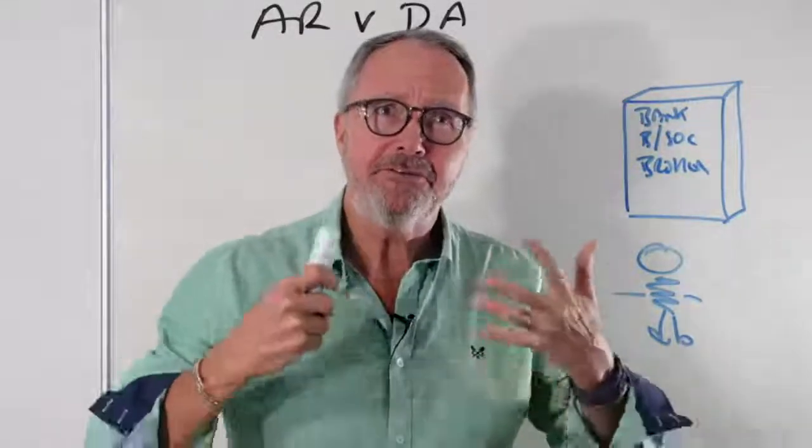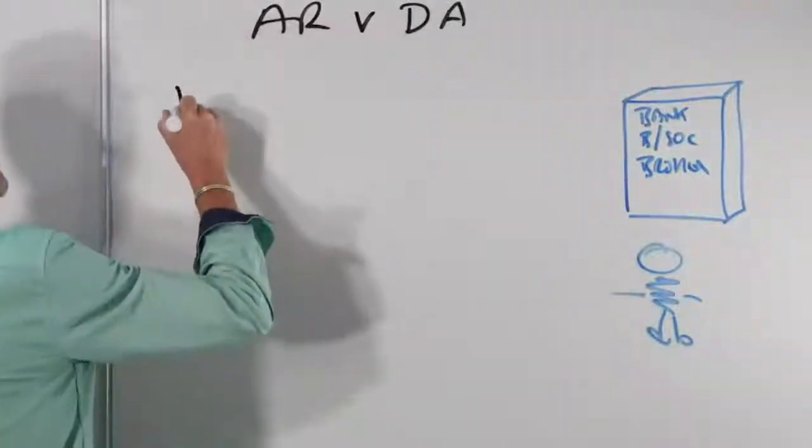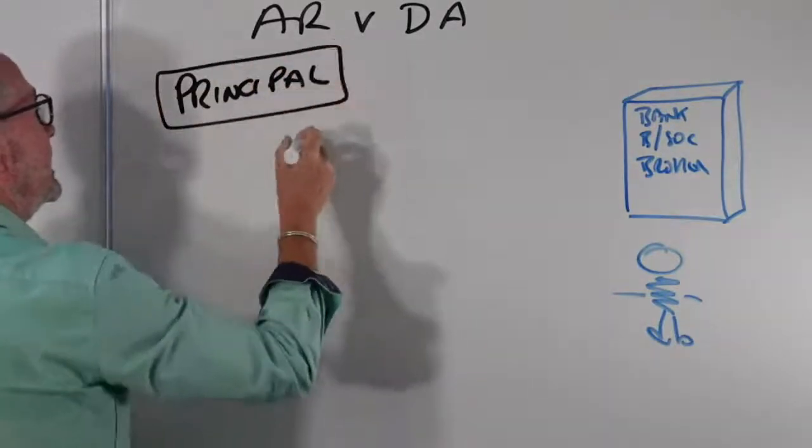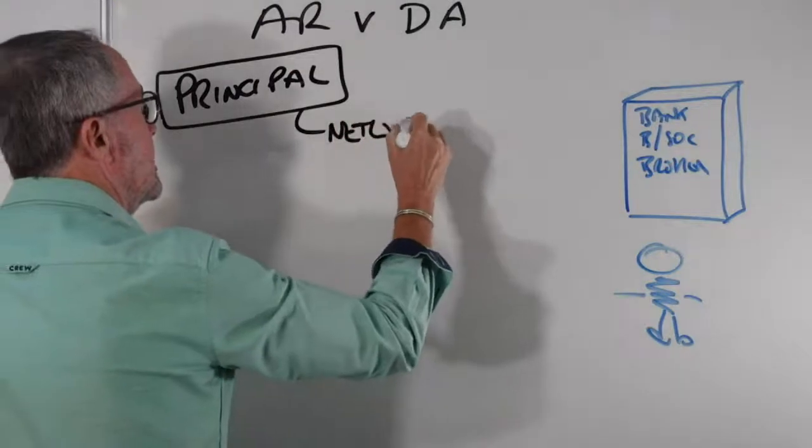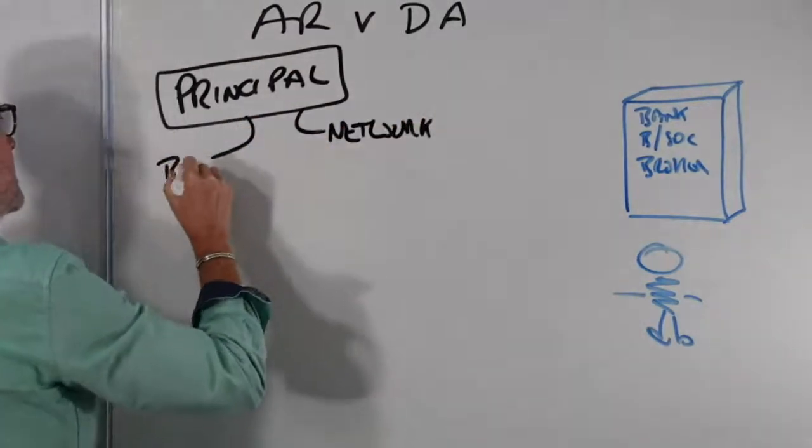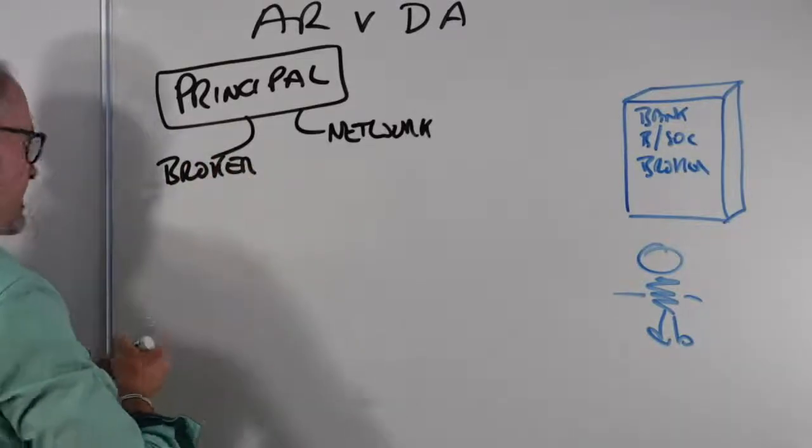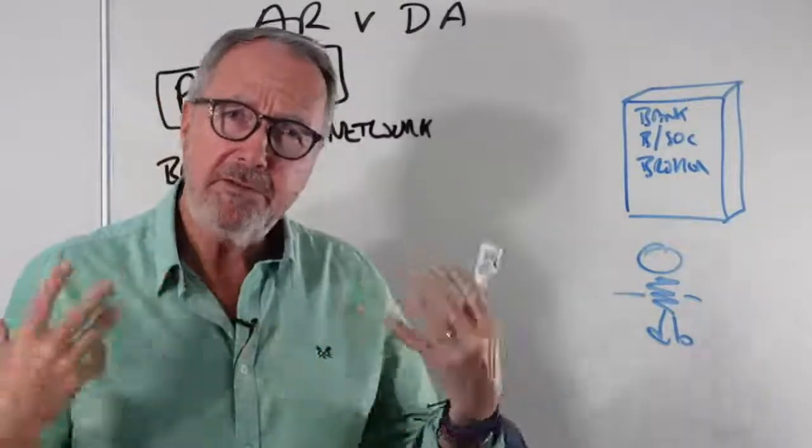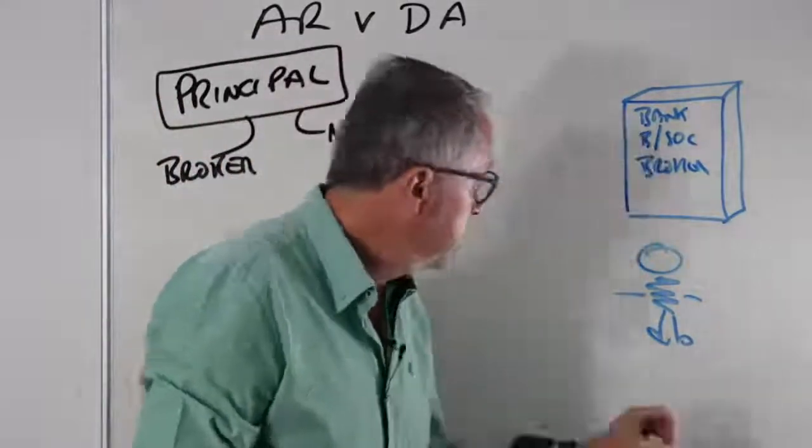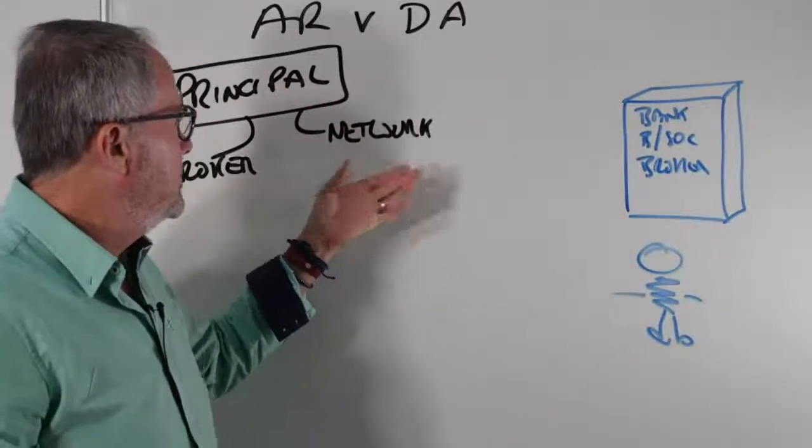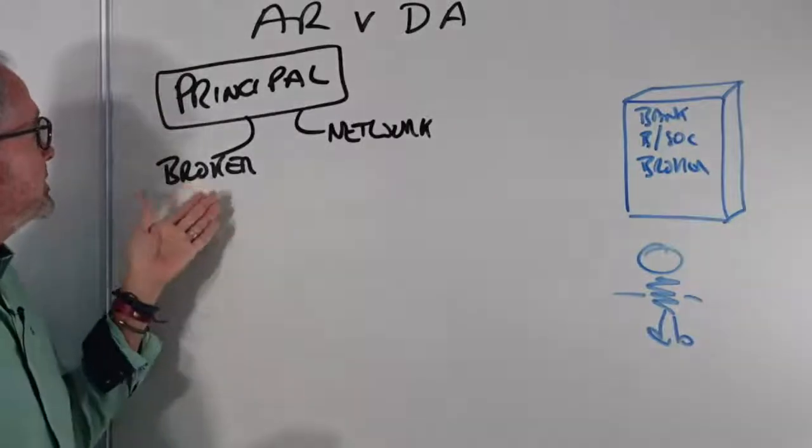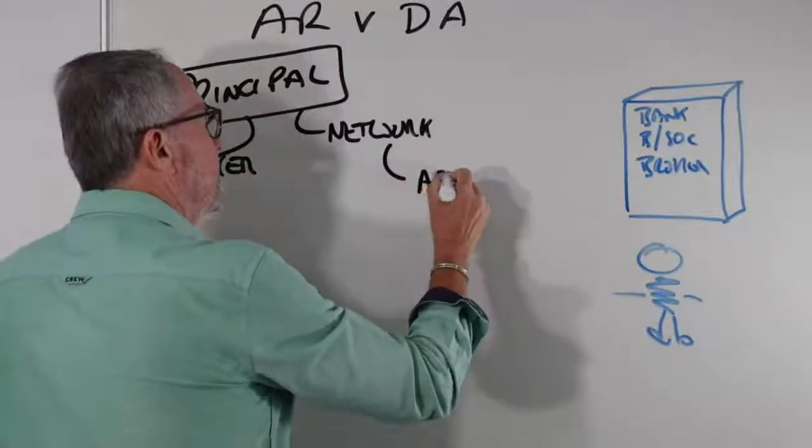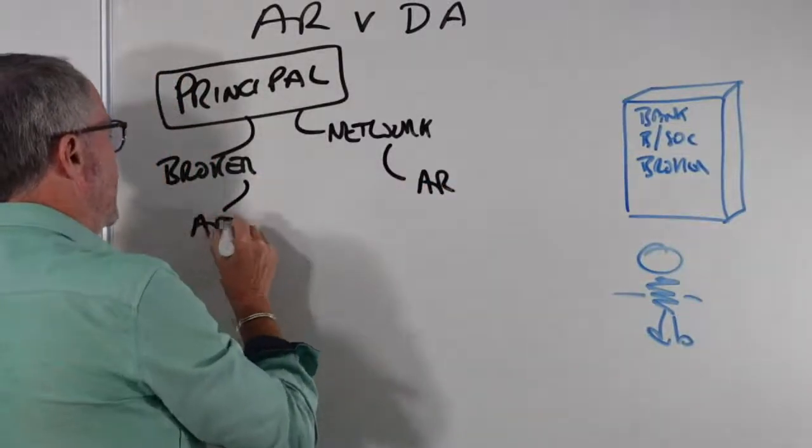What happens here is you've got to find a principle. So you've got to find somebody or something that's going to act as your principle. The principle can be typically a network. It can also be a broker or advisor firm, call it what you like. Now we're talking about mortgage advice, not financial advice, very different. The idea is that you link in with one of those principles. You might go to a network like Primus, Openwork, Newly, something like that, or you might join a brokerage that's taking on ARs. You effectively become an appointed representative of the network or an appointed representative of the broker.